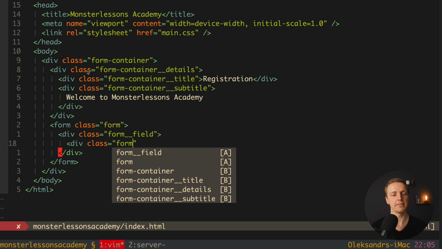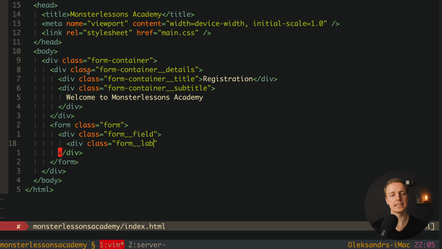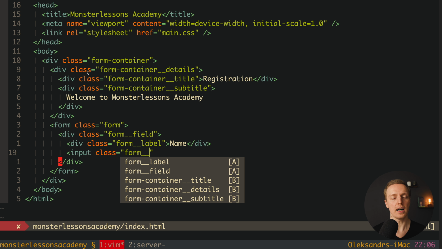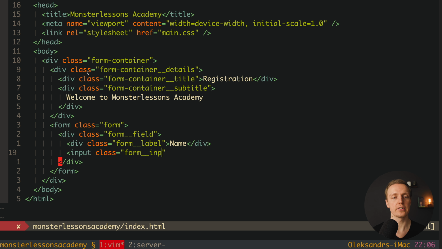First of all, we will have here form, 2 underscores, and here is a label. And inside we will write our name, so the name will be, for example, name. And after this we must create our input, so here we will have input, type text, but type text is not mandatory because it is there by default, and here will be class form, underscore, underscore, and here is input. And let's close our input.